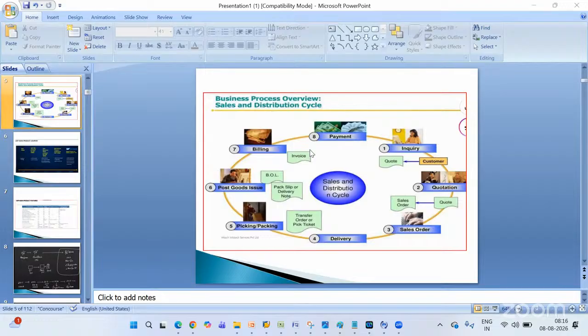So as a consultant, what is our duty? Let's say Reliance is our client and Reliance will have its own customers. We are working for Capgemini, and Reliance came to us saying, I want to use SAP to track all my businesses. As a consultant, our role is to configure the system in such a way that our client should be able to create an order, delivery and billing document for their respective customers.